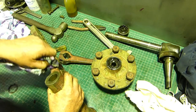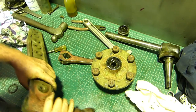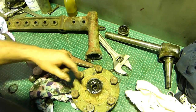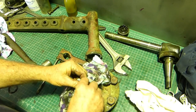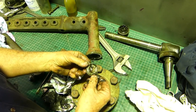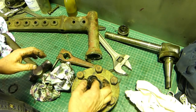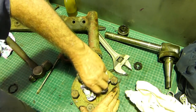The kingpin housing - you have split bushes in there but we'll shift the camera a bit later and run through doing that. For the moment, this bearing comes out. There's a hardened steel washer with a keyway on it and that stops any rotation in this bearing transferring onto the nut and loosening the nut off.